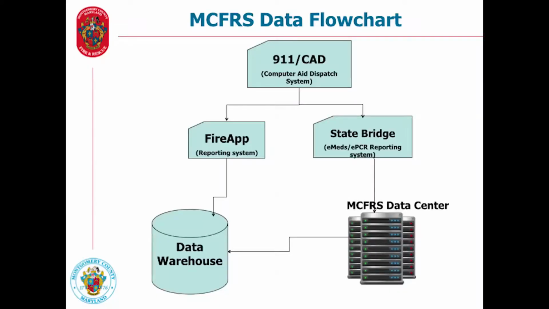Right. So what is the main first source of our data? And then tell me how that funnels down and where it breaks apart and then where it gets back together again. Oh yeah, so basically the source data is from the 911 dispatch center, which is the CAD system. Right. And the CAD system data gets pushed into our Fire App, which is a reporting system, and also pushed to the EMS system, before called EPCR. This is another reporting system too for EMS officers to fill out the patient report.